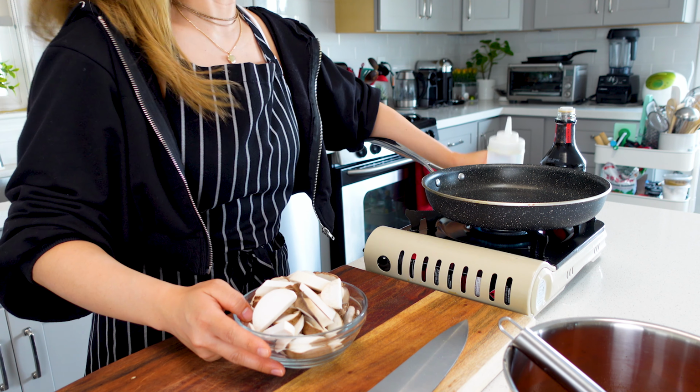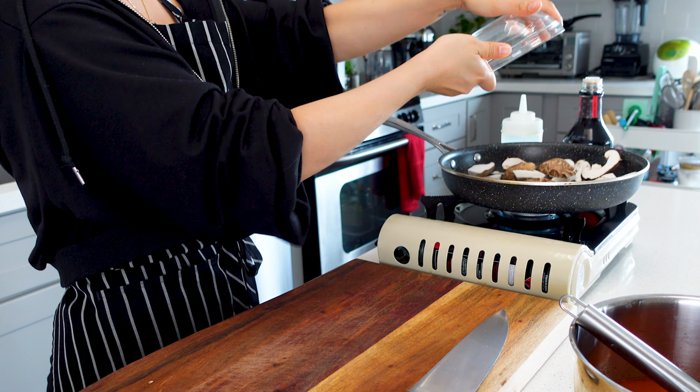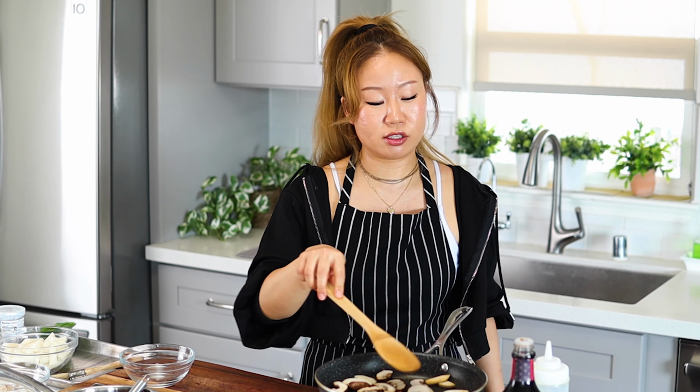I'm also going to saute my mushrooms before adding it into the tteokbokki to develop some color on them and more flavor. Turn up the heat, get a little bit of oil in there. Pan's warm enough. Now add the mushrooms. Doing this one little step makes your mushrooms taste so much better.